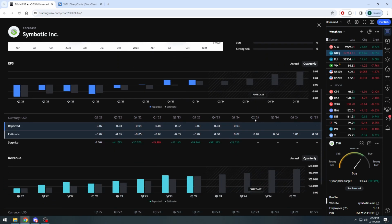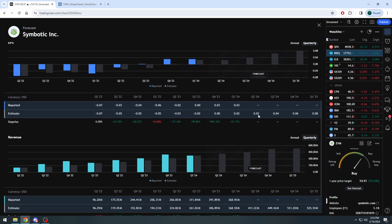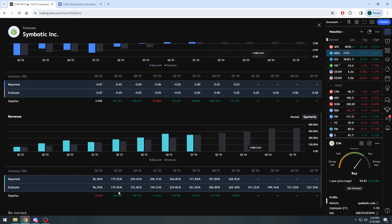And if we look at the forecast, I can appreciate why everyone's pretty bullish on this. Moving forward, we're expected to maintain this positive EPS for the next 3-4 quarters. You can see 2, 4, 6, 8 cents. Very nice. And if we look at how the company has performed over the last 8 quarters, we can see only one slight miss on the EPS side. And we have to go all the way back to the first half of 22, where there was a tiny miss on the revenue side. And then the next quarter after that, they essentially doubled revenue and really just haven't stopped since then.